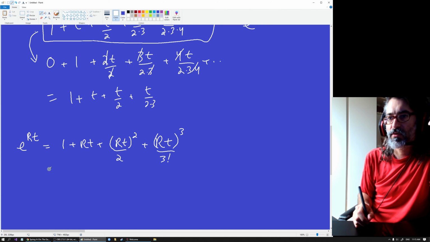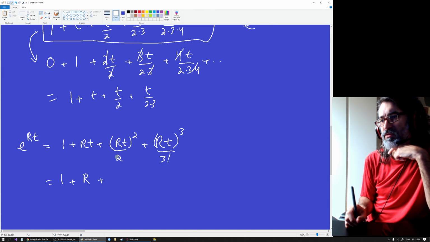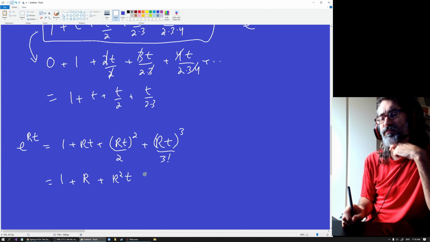Now when we try to derivate this, what happens exactly? The derivative of this plus the derivative of this relative to t. So it's just r plus the derivative of this relative to t: we have r^2 here when the 2 goes in there, and then we do the same thing as before. There's a 2 that is going to come and kill the other 2, so it's going to be 2t over 2, so it's still going to be just t.